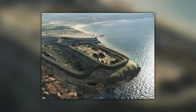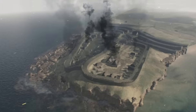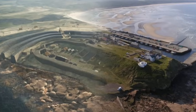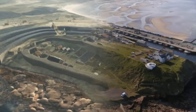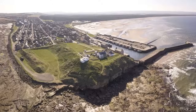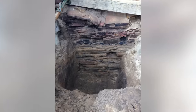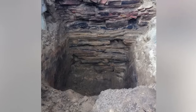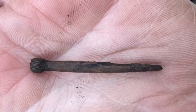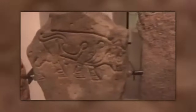It was once a lot bigger than it is now, but the construction of the town of Burghead in 1805 destroyed about half of what was left of it. Even so, modern-day archaeologists have been able to identify a Pictish longhouse and the fort's defensive walls, and locate smaller artifacts like 9th century Anglo-Saxon coins. During the fort's heyday, the defensive wall would have been 20 feet high — an effective barrier, but there's nothing a wooden barrier can do about fire. Smaller discoveries include bronze rings, hairpins, dress pins, and charred human remains.